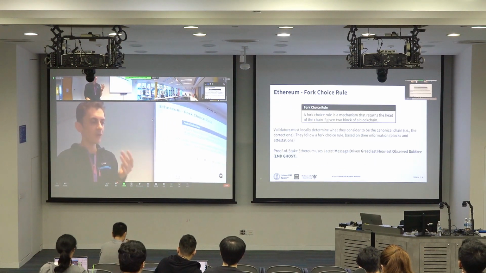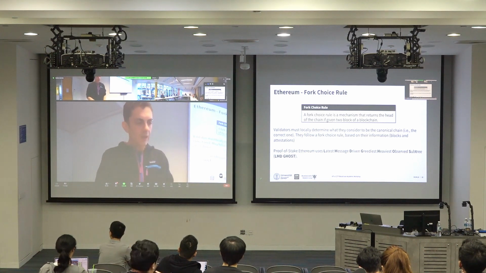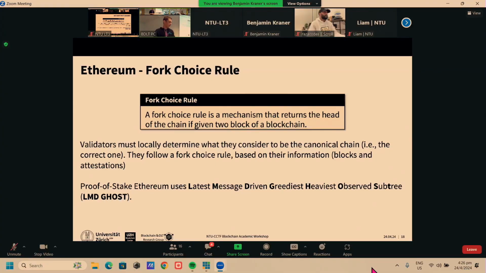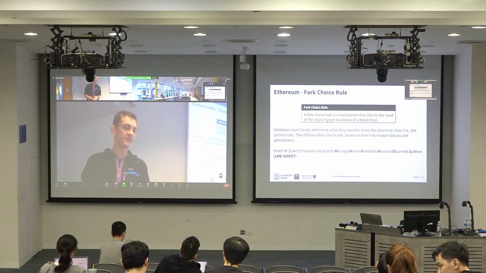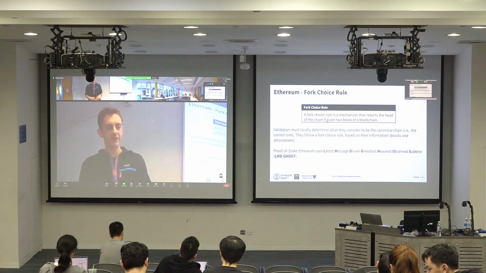So I want to come to the fork choice rule, which is what I was speaking about before. They have to determine which block is the correct one. Now, in Bitcoin with proof of work, it was pretty easy, because you could produce these proofs of work and you look at the longest chain and you know, aha, this is the one I have to choose because the most work was put into this chain. So it makes a lot of sense to attach to simply the longest chain.